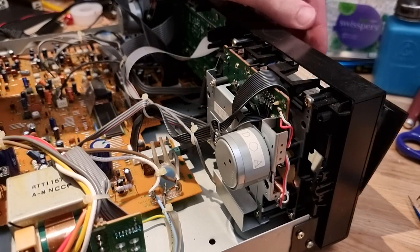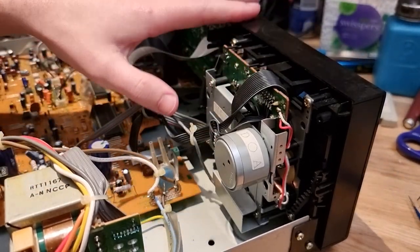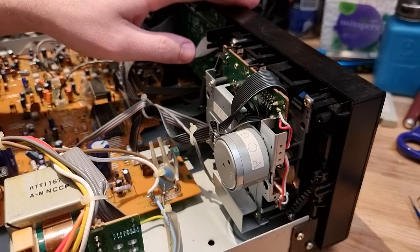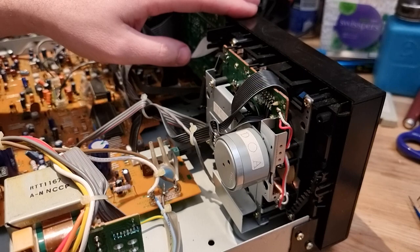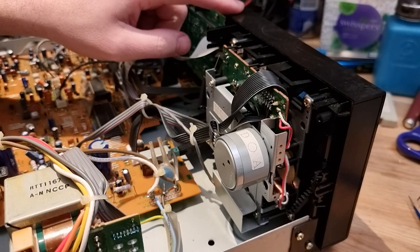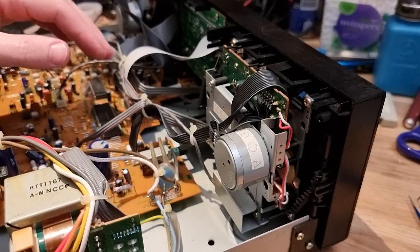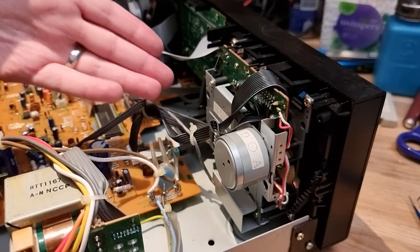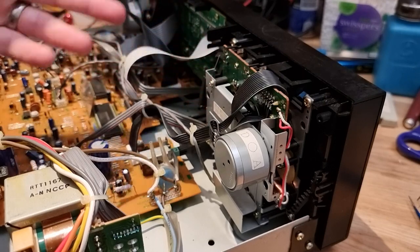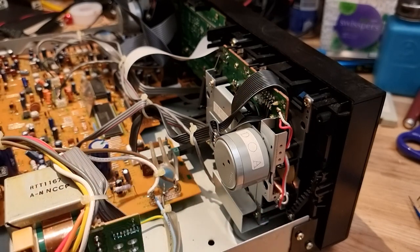All right, let's first of all get this cassette out of there. Now, do we need to take the front panel off? That is a good question. It looks like there's four screws holding the mechanism to the front panel. So I think I will need to just take the front panel off, and that should bring both mechanisms with it, and then I can take those off from there. Otherwise, the other screw is all the way down in here, and there's one all the way down in here that you can see behind this gear that's just impossible to get to. I'm never getting a screwdriver in there. So let's get the front off.